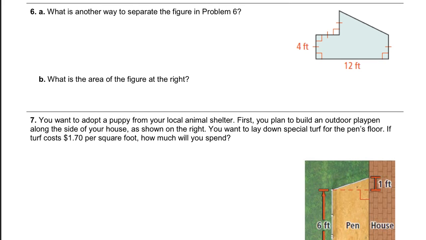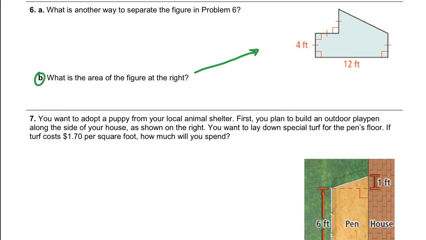In the next part, if you can split the shape up in a different way, you can do that. But what I really want you to focus on is part B, find the area of this figure to the right. I'm going to give you a few seconds to do that. Good chance to pause the video, work through it, and then when you're ready, check your answer, and we'll move on to the last example.